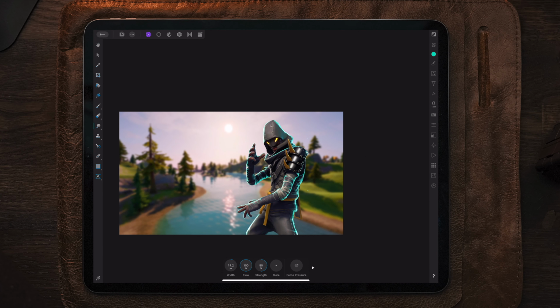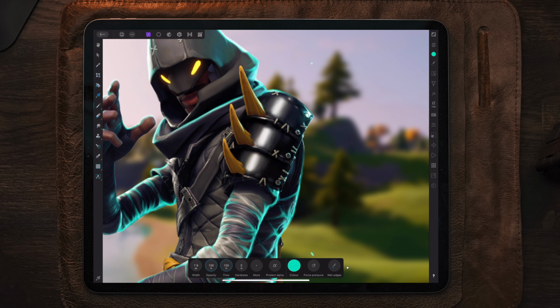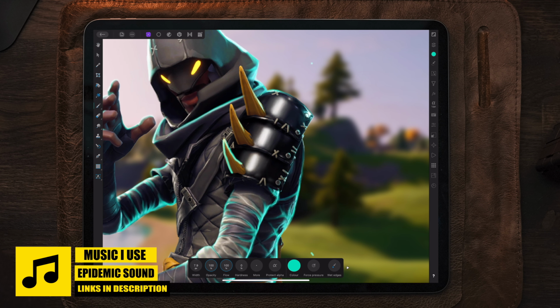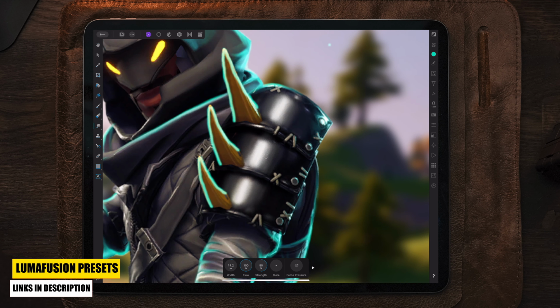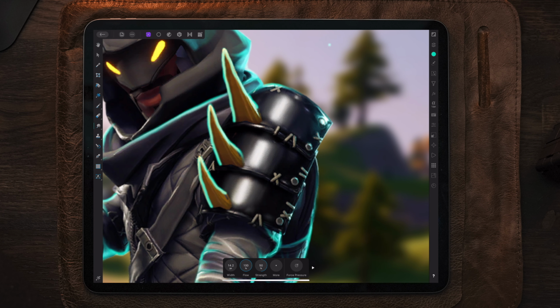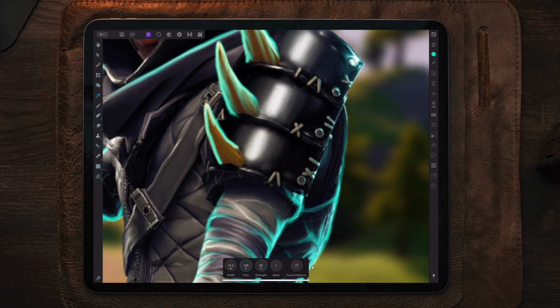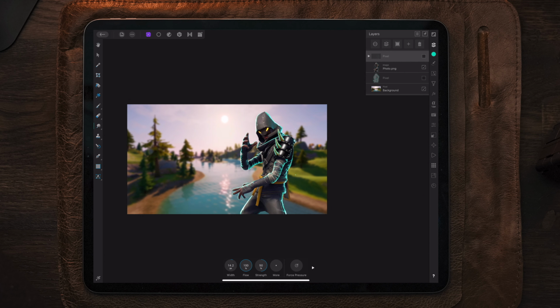Now if we take a look at the tusks here, we want to highlight these a little bit as well and maybe make them look a little bit better and maybe a little bit more cartoonish. So we're gonna draw a line around all of the 3 tusks here and then we're gonna use the smudge tool to even out the line and drag it downwards so we fill the details in the tusks. Now once we have done this with all the 3 tusks, taking a look before and after, they really look a whole lot better. So here we have the entire character before and after.